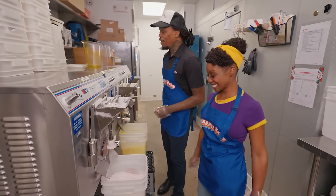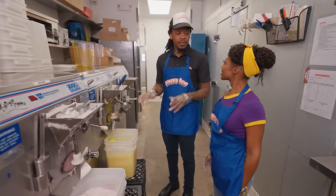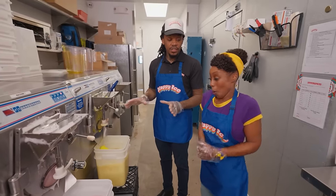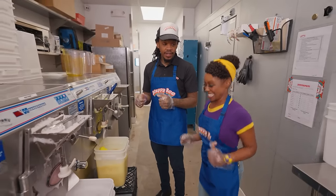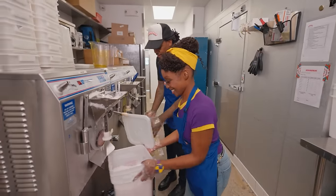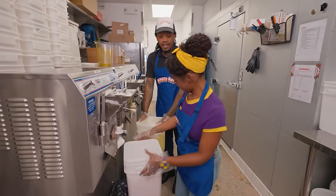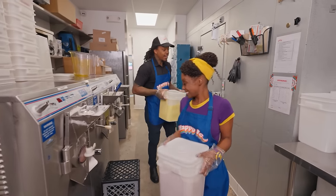Gonna stop the machine for you. And now we have to go ahead and pop on our two lids. Okay. And once we pop on our lids, we're gonna hurry up and get inside of the freezer so there are no ice crystals and we're all ready to go. Great. Okay. All right. So we need our two lids. We're gonna pop our lids on. Perfect. And now you wanna go ahead and get them inside of the freezer, okay? So they can get ready to serve.